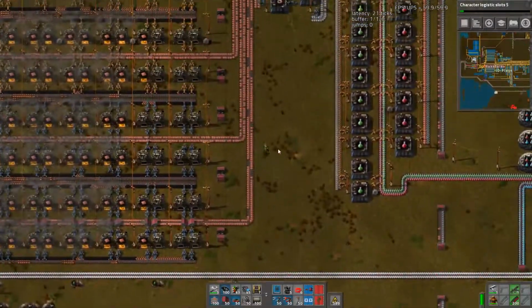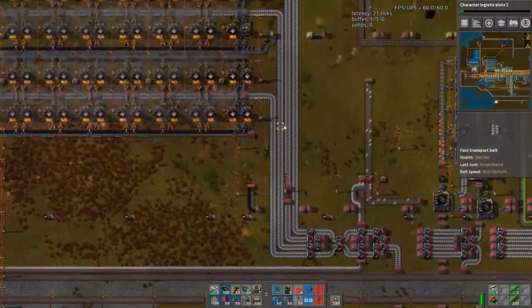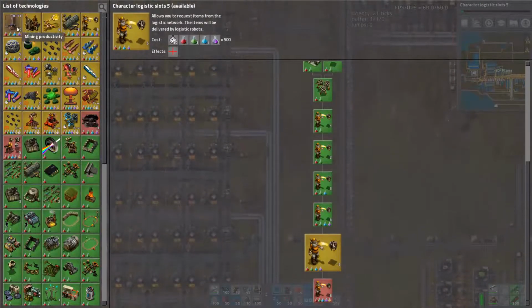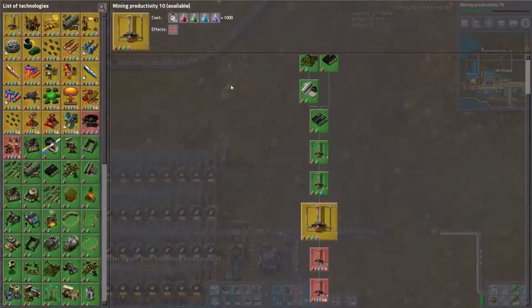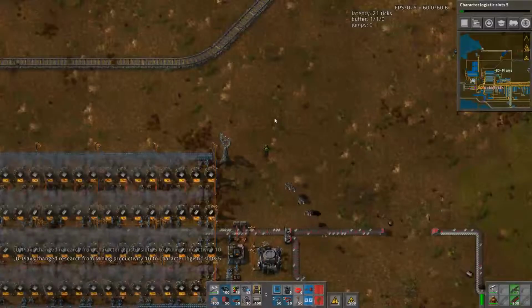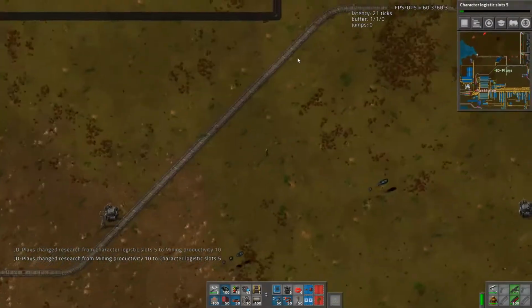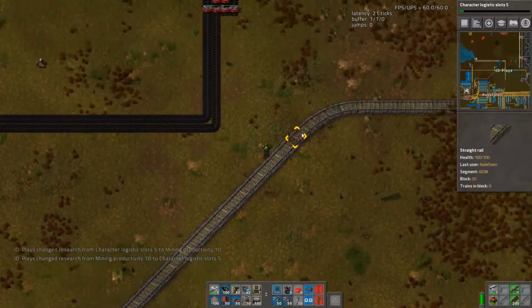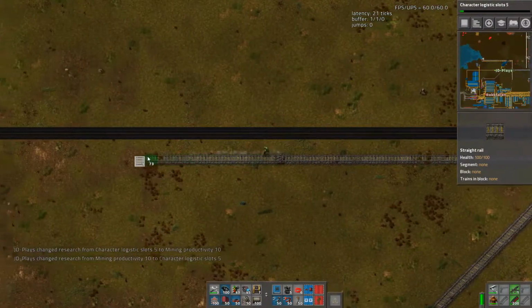Alright. Which is why research is not running. Because that's high tech. I'm going back to that research. No, that's productivity. Okay, I take that back. We need steel. Yes, we do. Come here, train.